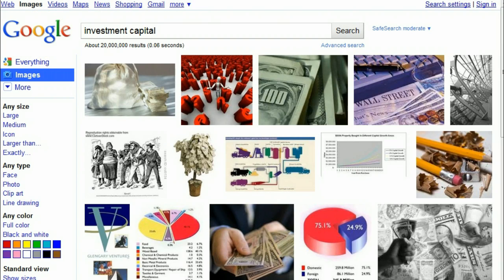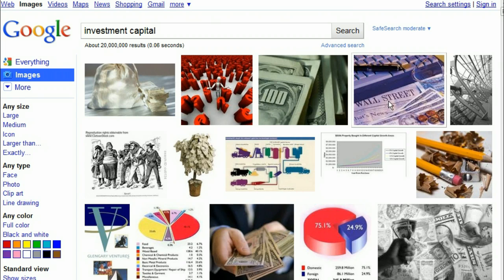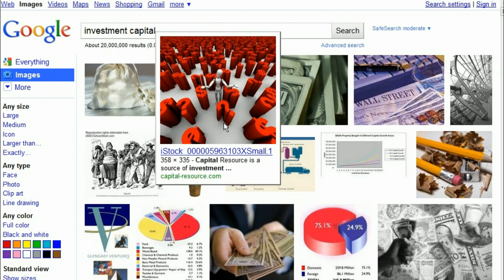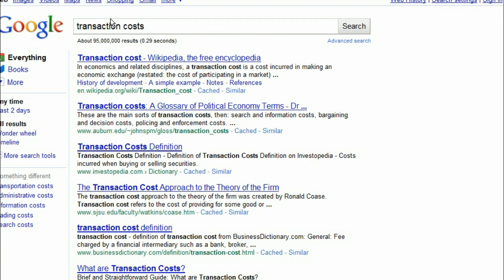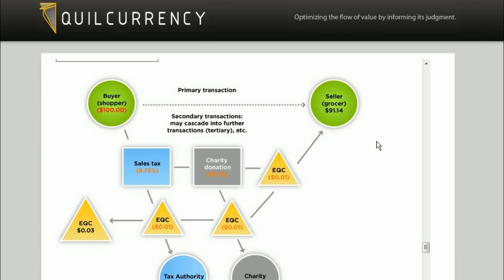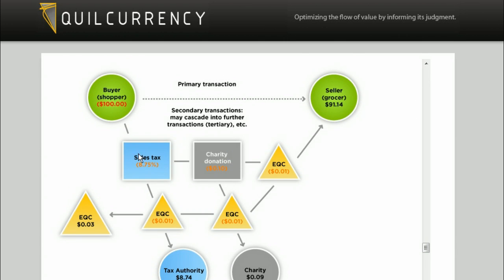The competition for return is going to be extremely healthy now, so you'll easily attract capital, pay out dividends on time and as expected, and stay clear of the nonsense that is constantly created and exploited in secondary markets. This way, the spoils keep ending up in the hands of the risk takers and not the risk talkers. And Equal Currency does its part by reducing transaction costs to literally the lowest possible price of 1 penny per transaction, thereby ensuring maximum pass-through of revenue to sellers. Grocery store gets charged a penny, the charity gets charged a penny, so does the entity levying the tax, no matter what level within the economy, big or small, local or larger, can handle anything.